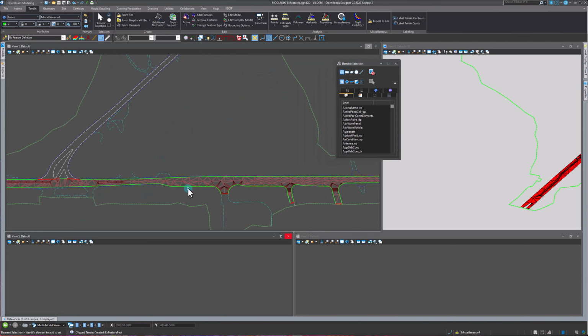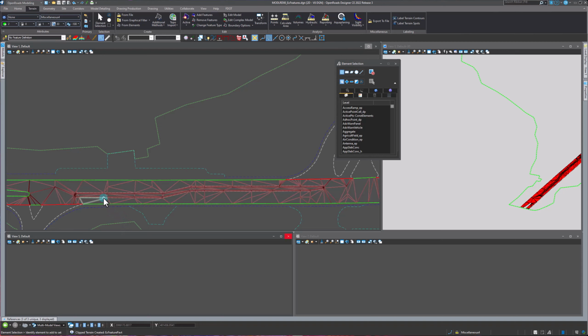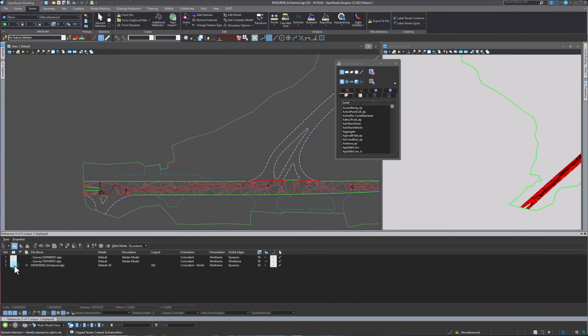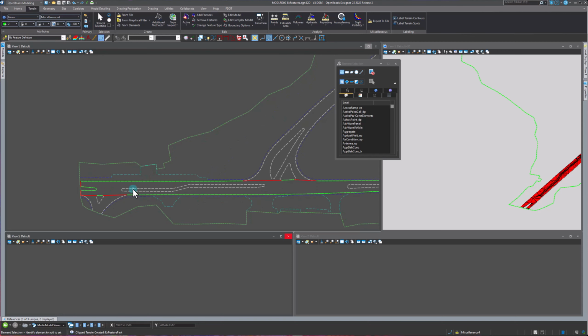Okay. So that worked. We can see it's following our boundary. And the next thing we need to do is come in here and grab these medians. So what I'll do is come into my references and turn off this default 3D for a second so I can grab these medians. And with these, we're thinking ahead and thinking which feature definition we want these to be on.